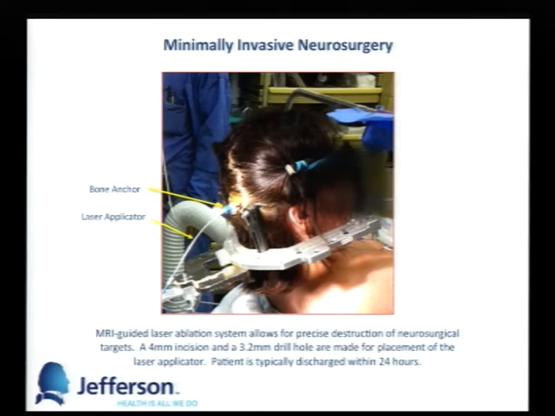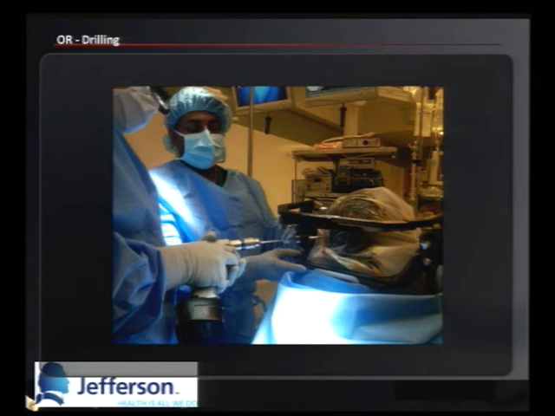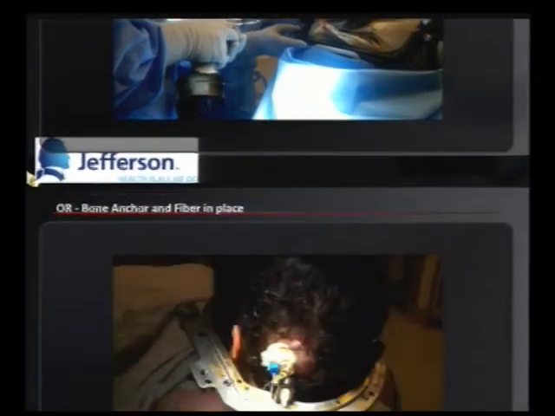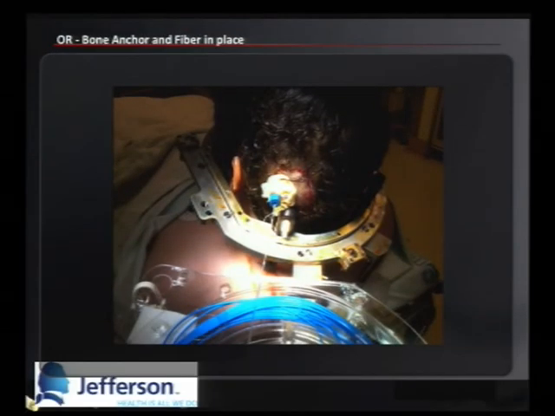So once you've calculated the stereotactic coordinates, the arc is placed on the patient, and the arc holds a drill guide, and this arc wants to be as close as you can to the surface to minimize the precession or the wobbling the drill bit will introduce, because you need a straight trajectory right through the skull, and you create a 3.2 millimeter hole. Once the 3.2 millimeter hole is drilled, you enter a stylet, and with the stylet in place, you put the anchor bolt inside the patient.